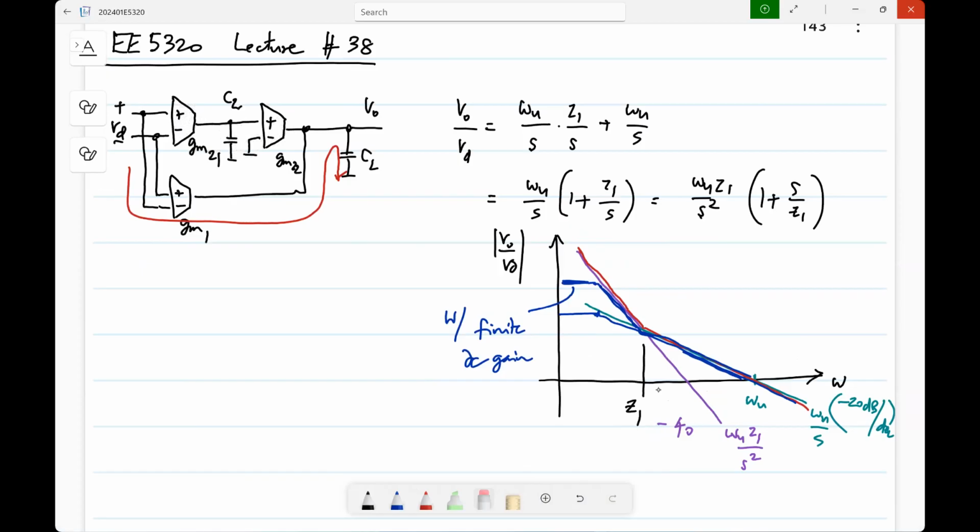Okay. So now with this in mind, what is the issue if Z1 is at a very low frequency? Let's say you make an amplifier with this and you apply a step. What happens? We discussed this, right? So basically there will be a slow settling component. So imagine that Z1 is at a really low frequency, like 1 hertz or something. Okay. So then what happens?